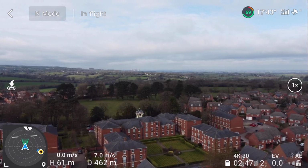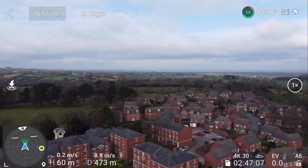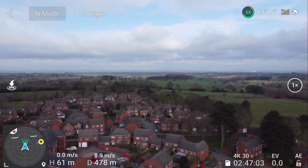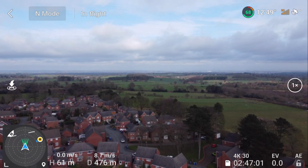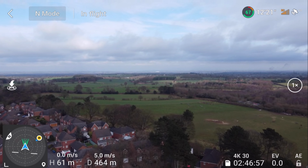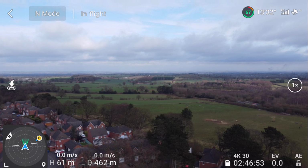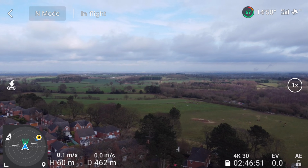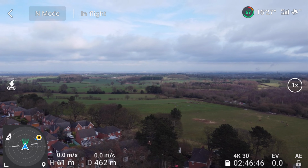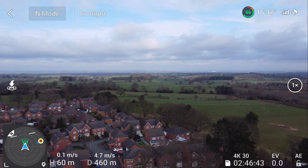And yes, it is getting windy. I can feel it myself. But as you can see, flying over a residential area here where there's going to be just tons of interference, that signal is just going up and down. With the Mini 1, it's unlikely that it would be able to retain such a strong signal at this point. And yet, as you can see here with the Mini 2, that is not a problem. It's constantly selecting the best channel to give the strongest Wi-Fi connection, which is a really impressive feature.